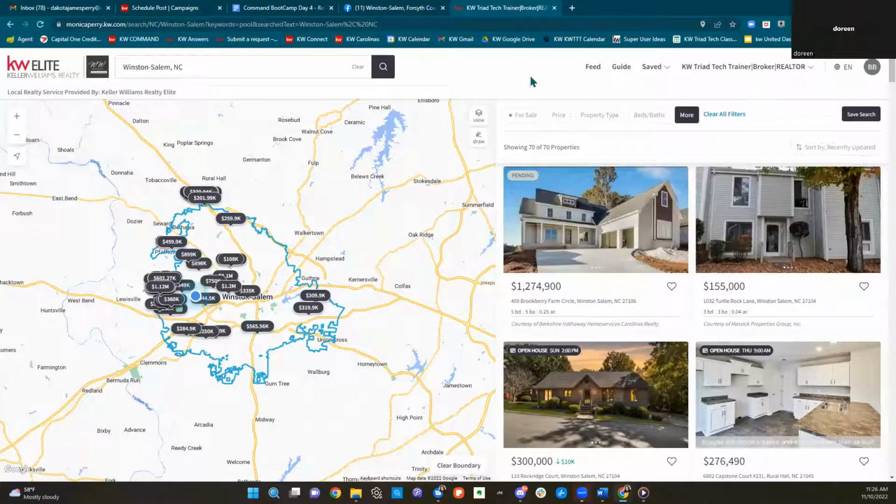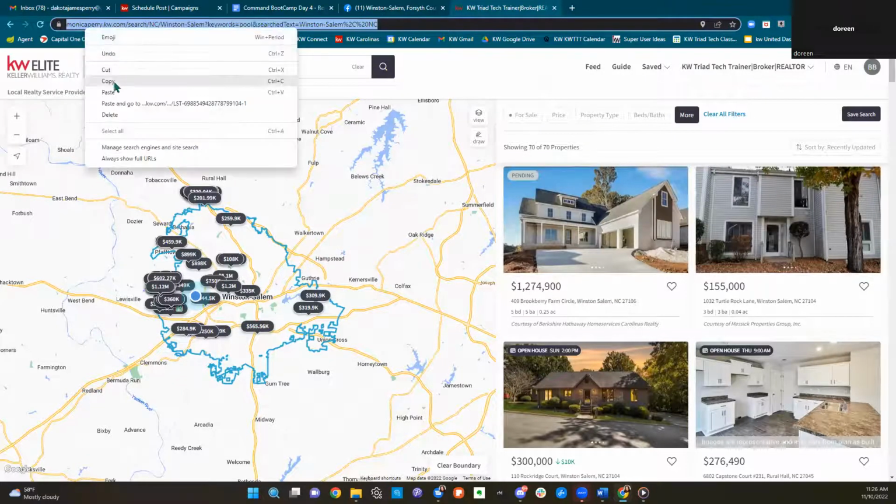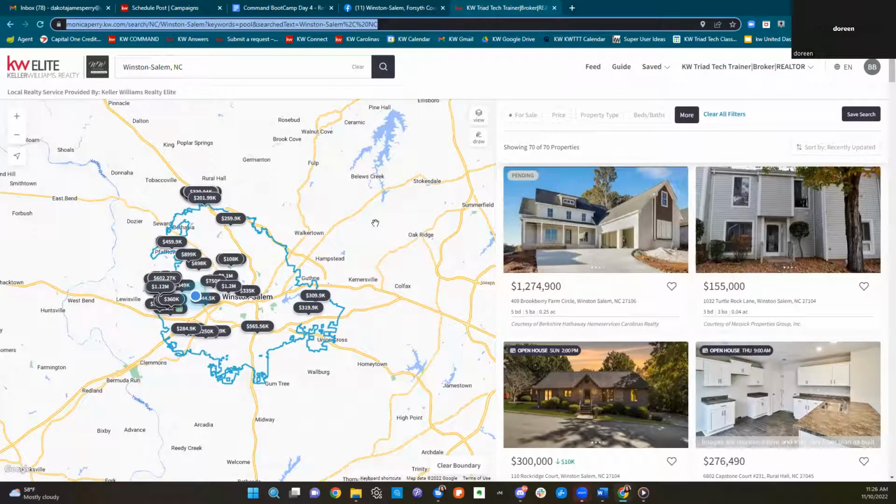So now I could make that cute picture. I can copy this link. I can do exactly what I just did on my Facebook back in July. Looking for a home with a pool in Winston-Salem? Click here to learn more, right? It brings them to my website, which then performs the search, Winston-Salem homes with pools, because I use this link. It always stays active and live and just returns the search results for homes with pools, which is pretty great.